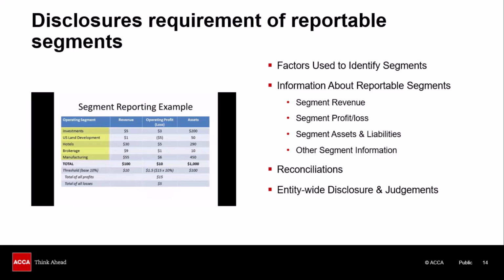Then we went on to talk about reportable segment. When does it become reportable? We looked at the three primary criteria. 10% or more of the combined revenue, combined, not just internal or external, add them together. 10% or more of the assets. With the profit or losses, we said it has to be 10% or more of the greater of. You take the profits only, add them together. You take the losses, add them together. Forget about the losses being negative. Take the absolute amount, then you take the greater of the two. That's the one that you apply that 10% threshold.